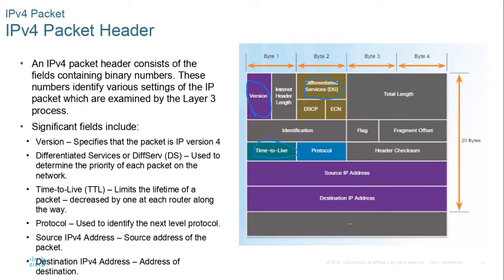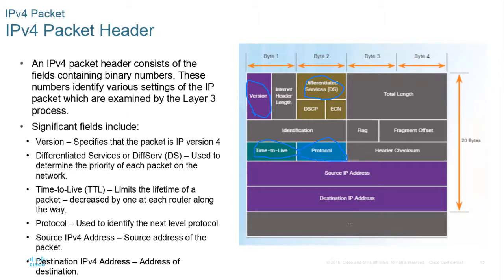The protocol field. This is what is the next level protocol. Now we had a type length field in the Ethernet frame that said what upper layer protocol is in the Ethernet frame. So an Ethernet frame typically contains an IP version 4 or an IP version 6 packet. So there's a code in the Ethernet type field that's 0800 hexadecimal that says the upper layer protocol at the network layer is an IP version 4 packet. Similarly, at the network layer, there's a protocol field that says what is the upper layer protocol at the transport layer. And our two choices are generally transmission control protocol or user datagram protocol, which we'll talk about in a later chapter.